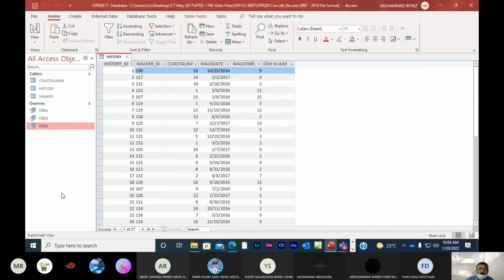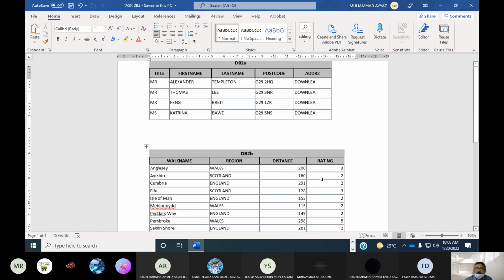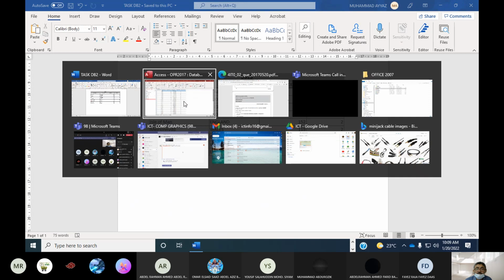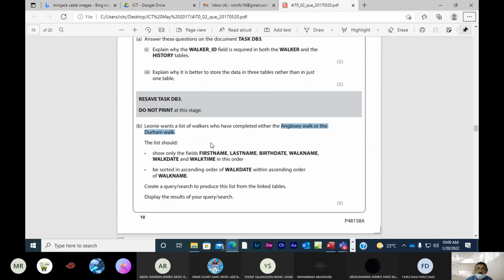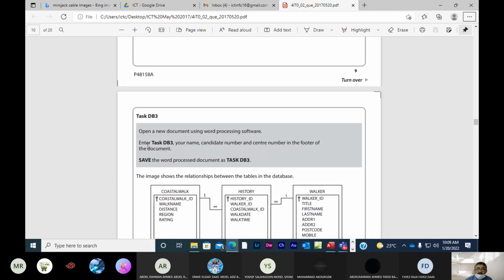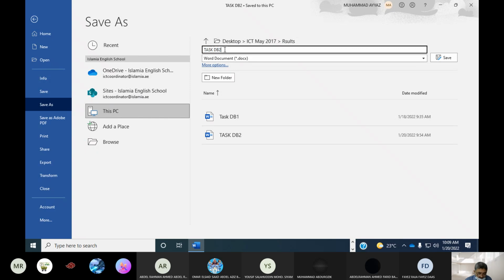And this, copy and paste. So we will check if it is in the same document, or they say save the word processing document as task db3. Yes, the previous one you will save as db3. Okay, this document we will save as task db3.